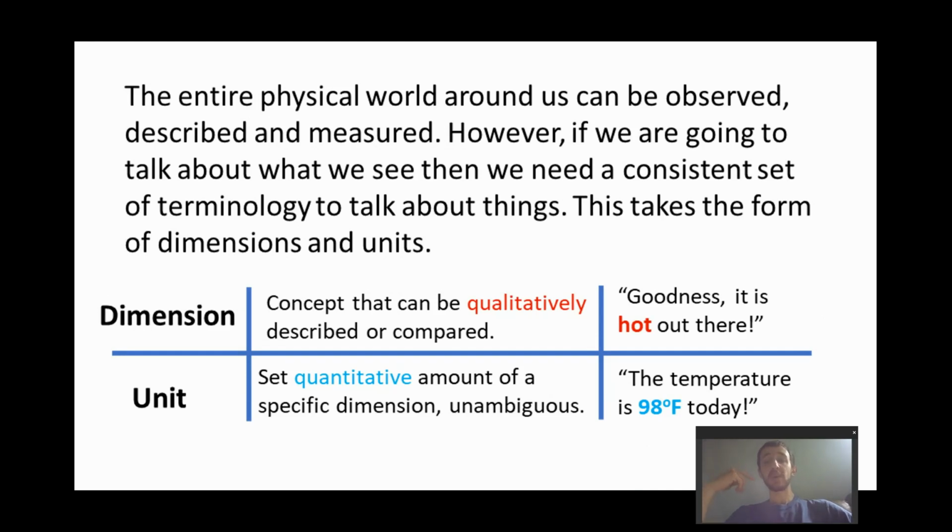a measurement. Like if I go outside, well, you're like, whoo, it is hot out there. I'm describing temperature. Temperature is a dimension. And I can qualitatively describe it just by itself saying it is hot. The temperature today is hot. Yesterday it was cooler, but hot and cool, they mean different things to different people.